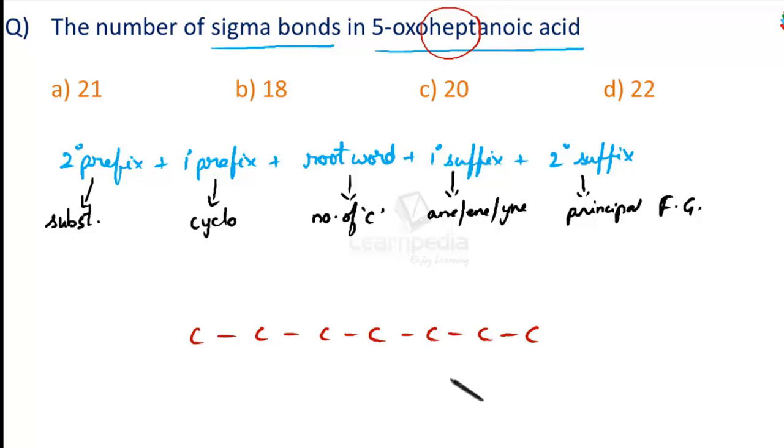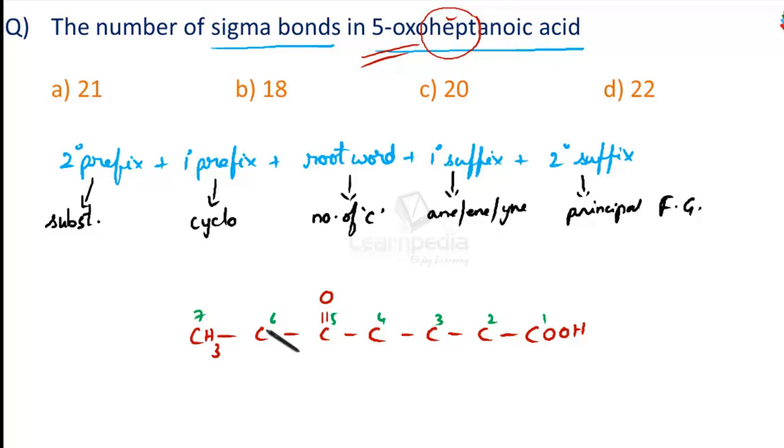Once after writing all the 7 carbon atoms, we need to give numbering to those carbon atoms. Let me write it from the right hand side this time. So we already indicated the 7 carbon atoms. Then we need to indicate oxo at the 5th position. So this is the 5th position. Oxo means it is nothing but the ketone group, so this becomes C double bond O. And the principal functional group here is oic acid, meaning the carboxylic acid group. So this is the carbon skeleton of this particular organic compound, and all the remaining are hydrogens.